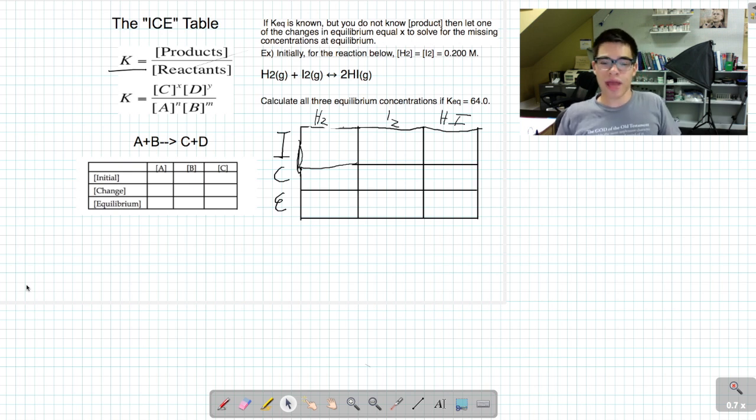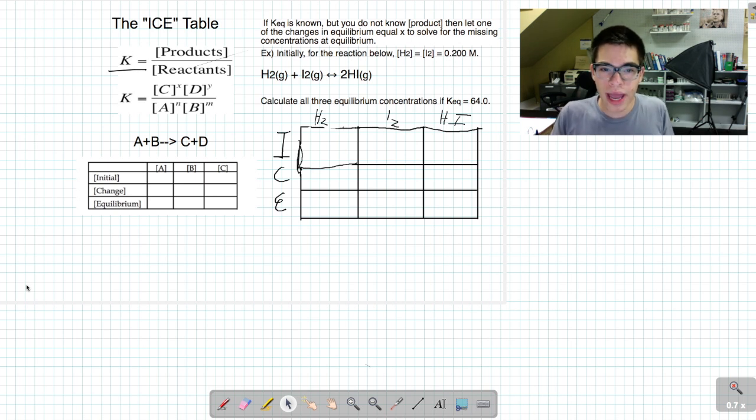So let me ask you a question. Let's say we have a reaction that we know goes to equilibrium, and I'm beginning with a certain concentration of reactants, and I want you to tell me my end concentration, my equilibrium concentration. Well, how can I do that? I can do that using my equilibrium constant and something called an ICE table. So before we get any more confused, let's start with a problem.